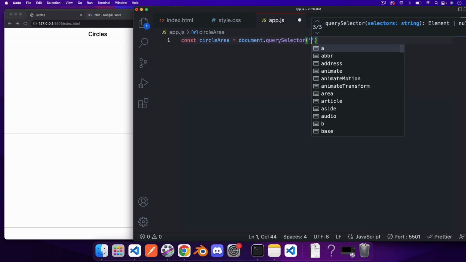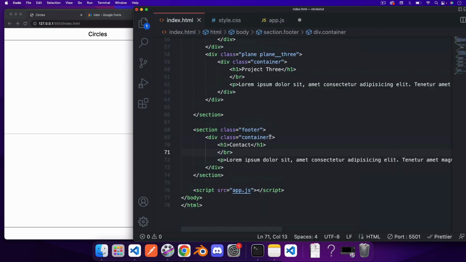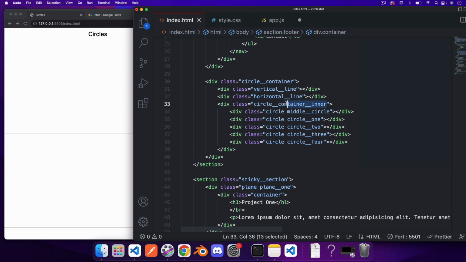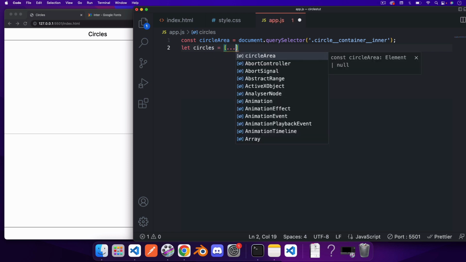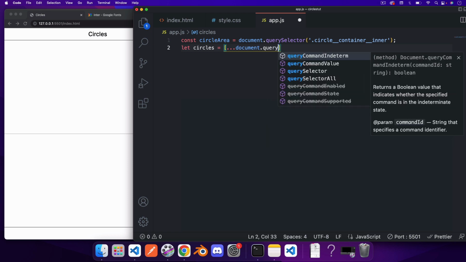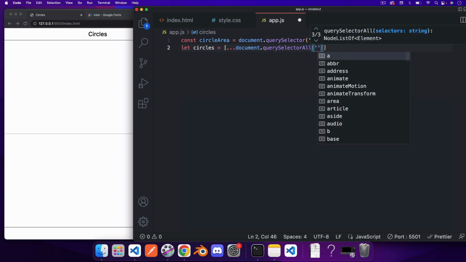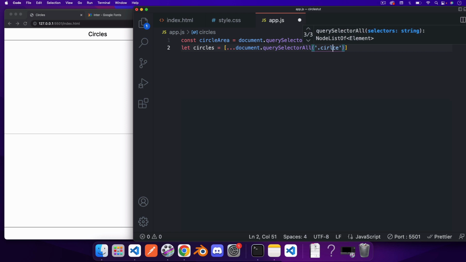We want the inner portion of our circle container, so we'll get this class here, dot circle container inner, like so. And then underneath that, we're just going to select all of our circles. Actually, I'll do let circles, sorry, because we're going to adjust this array. Let circles. I'm going to use the spread operator here, and I'm just going to say document dot query selector all, and we're just going to say dot circle. So I'm going to get all of our circles, like so.